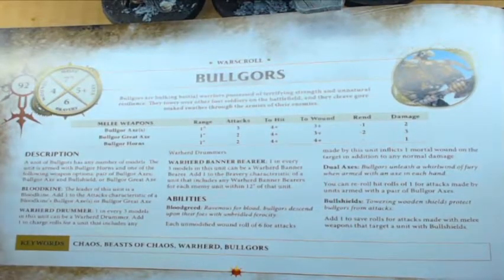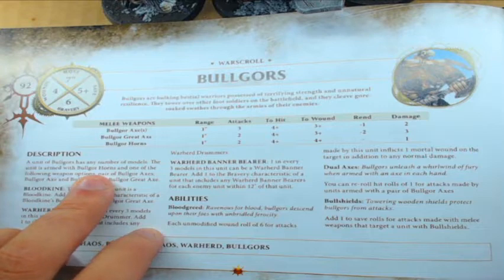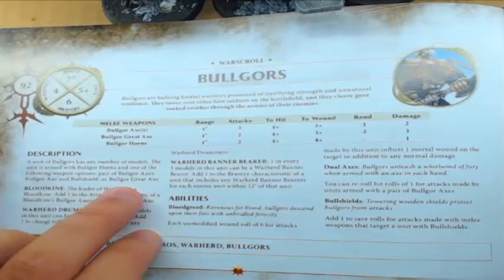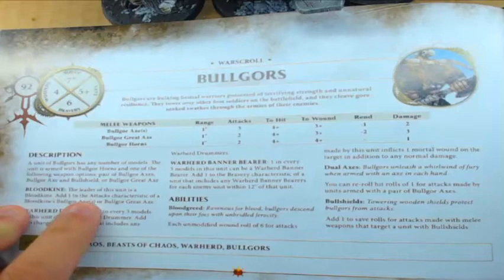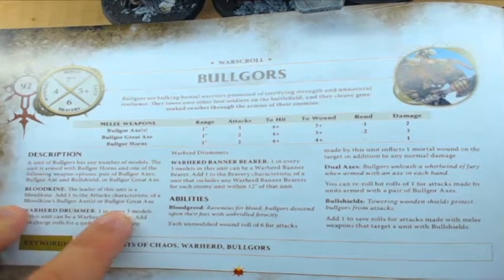Basically, any number of models within the Bullgor unit can have any of the following combinations. All of them will carry a pair of Bullgor horns, as well as an option of a pair of axes, an axe and bull shield, or a Bullgor Great Axe. The Bloodkin itself, which will be the leader of the unit, will get +1 to his attacks if he has a Bullgor axe or axes, or if he has the Great Axe.